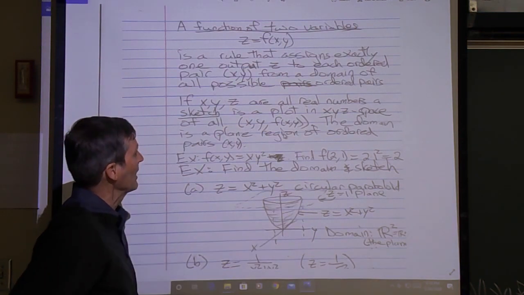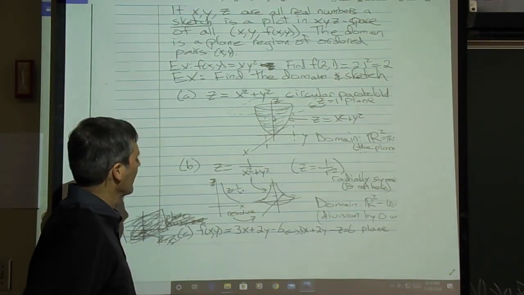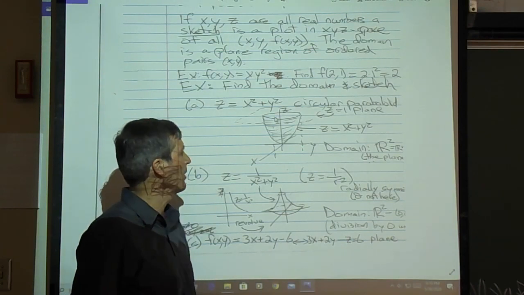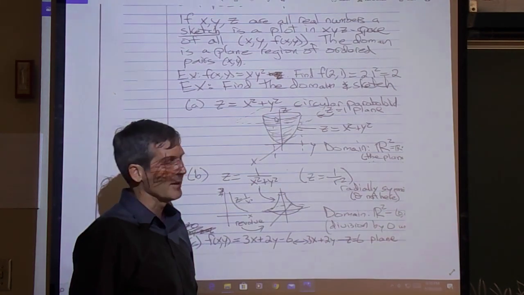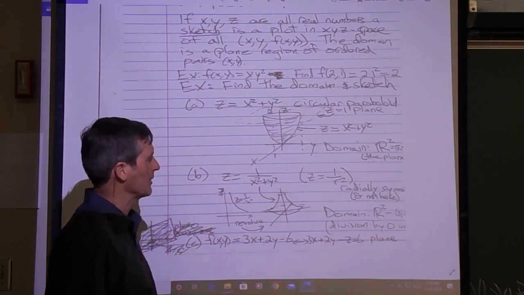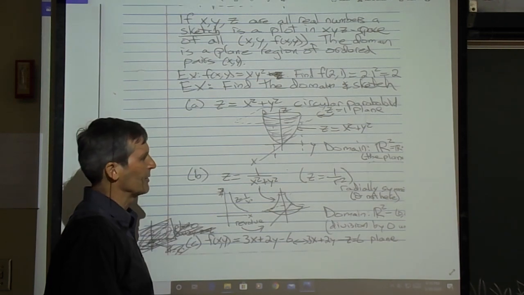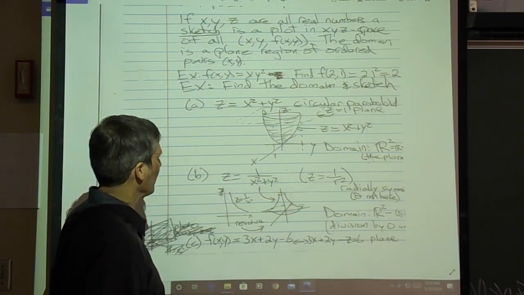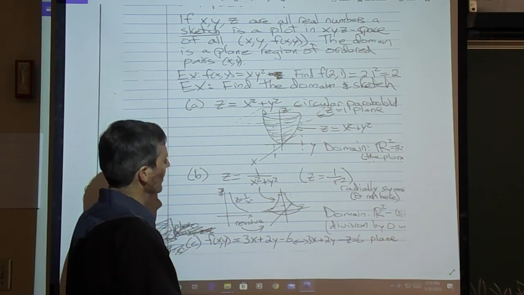It's a surface in xyz space, and so this gets very fun to sketch actually later on. Here's another one. You want to be able to sketch things that you haven't seen before. How can you make a general plot? Well, actually, there's some nice software out there. If you have MATLAB, that costs money, or Octave is free from the GNU software site. You can download that and learn how to program. We won't do that for this course. It'd take too much time away from doing calculus. But if you have those on your laptop, those are nice for plotting these. I have a bunch of plots you'll see during the semester made in MATLAB or Octave.